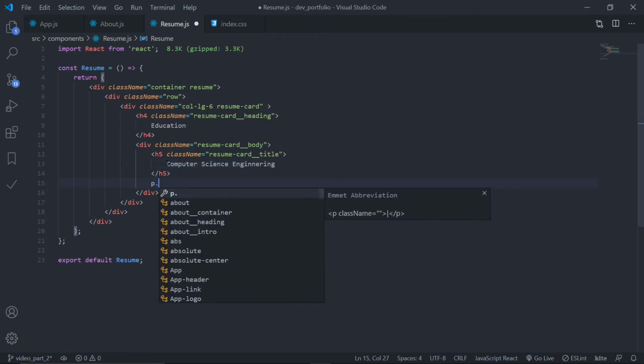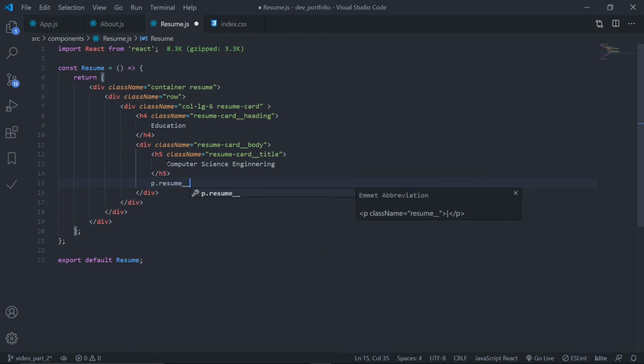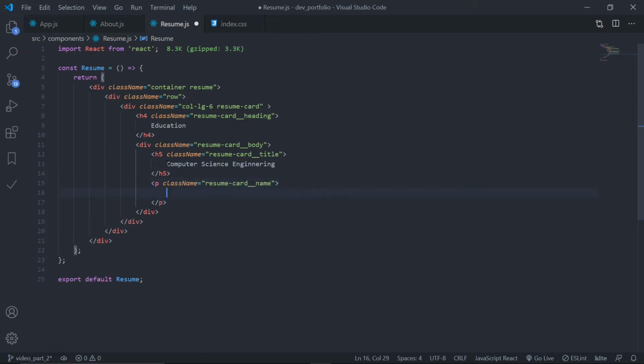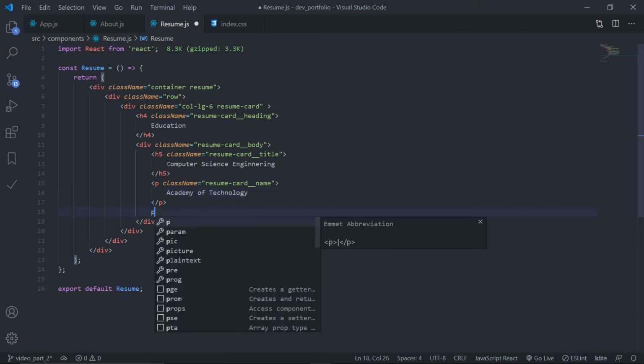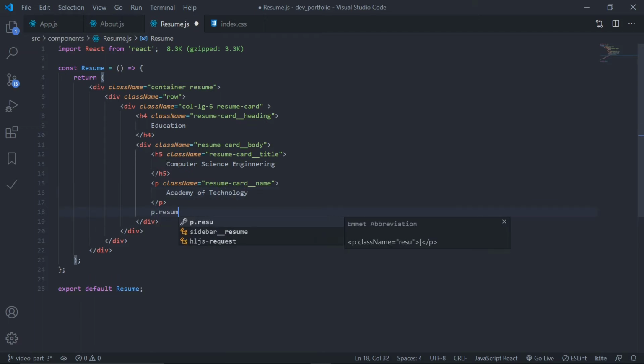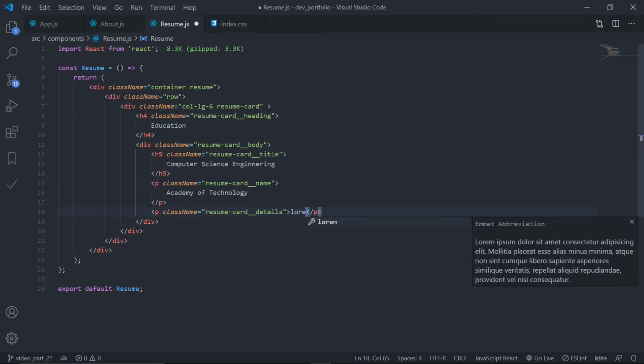And then your college name and details. So resume card, let's say name, and again a p which will be your description, and in this case this is resume card description or details, and just lorem 10.